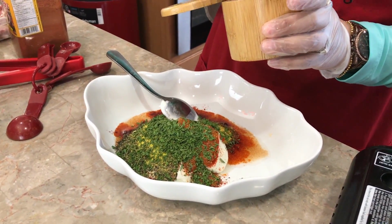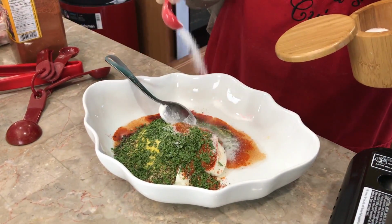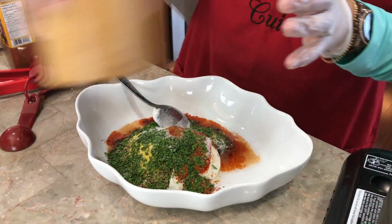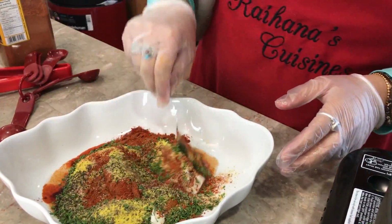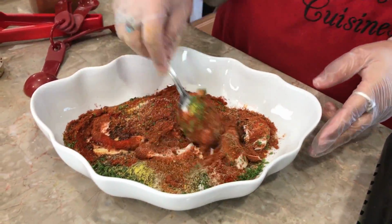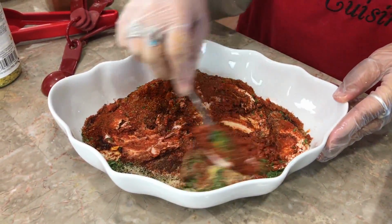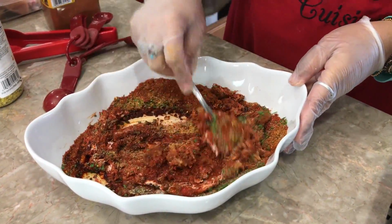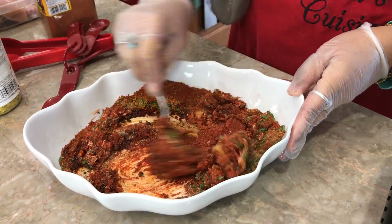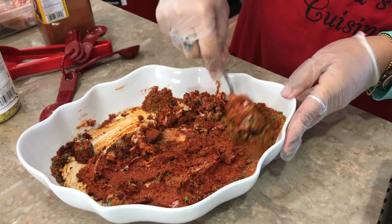nimak tamara swad pramane or salt to taste. You want to make sure that you mix all these ingredients really, really well. And then we are going to be rubbing this mixture on top of the chicken.